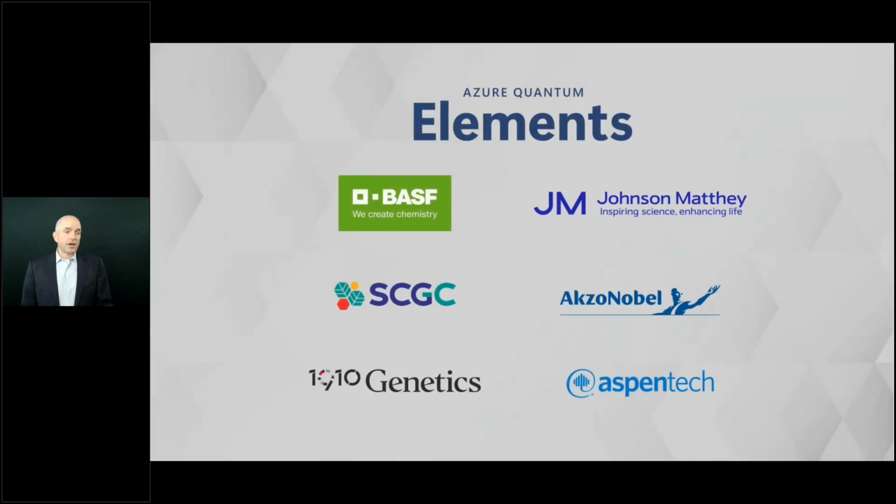We're excited about the benefits and the value of Azure Quantum Elements, but we're not the only one. About a year ago, we started working on this system. We also started quietly discussing with leaders in chemistry, material science, and life sciences about what they need to solve their problems. What would it mean to them to accelerate scientific discovery in chemistry and material science? And what do they need to make that happen?